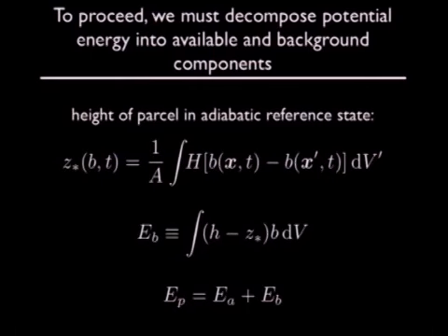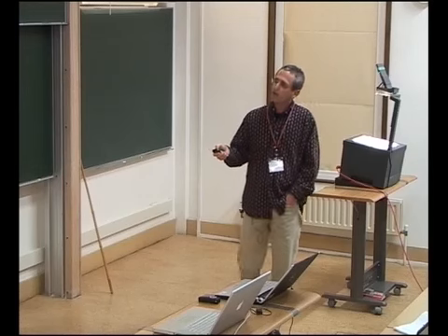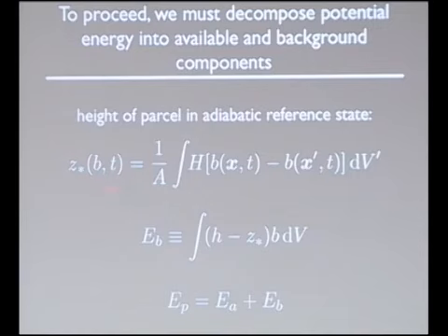less buoyancy than I have, and each time I encounter such a parcel, I'm going to get a 1 out of this step function. Every time I don't, I get a 0. So I pick up a 1 every time I find such a parcel, and so I pick up a little differential unit of height, dv over a, or a dz star. So I build up the height simply by this. The details are not important, but since I can know the height, basically this gives me a recipe for finding the reference profile, I can formally identify the potential energy associated with this reference profile, and I can formally differentiate with respect to time and derive an evolution equation for it.